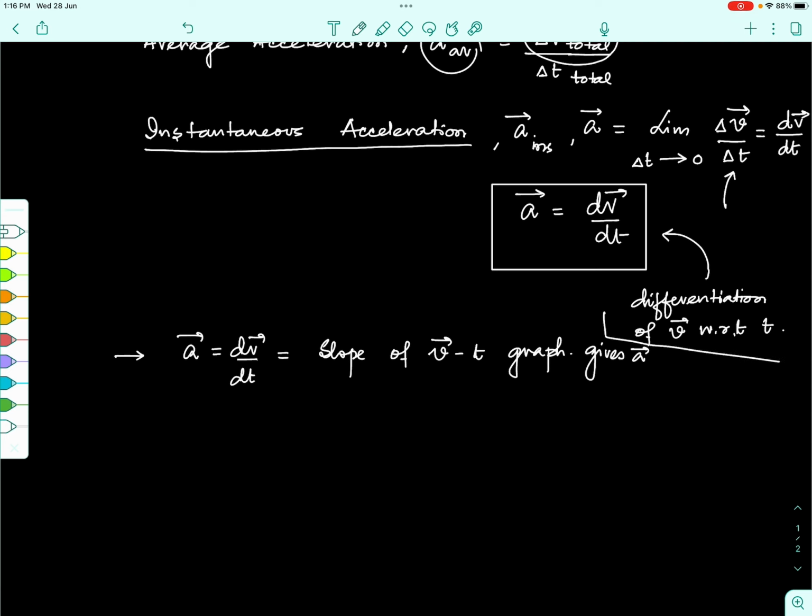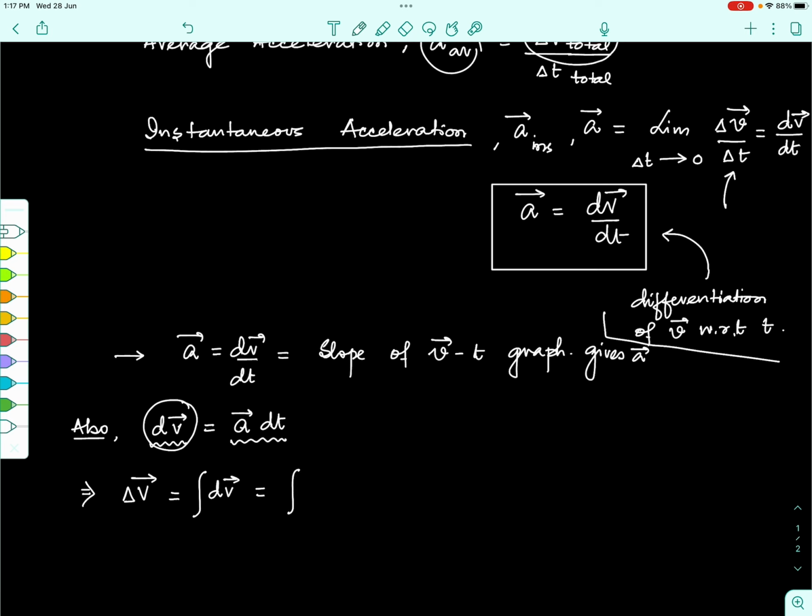This is one observation that we make from this particular expression. Also, we can slightly change this expression to write it as dv, the small change in velocity, equal to a dt, the product of acceleration at that time times the small interval of time dt. This expression gives us a very small change in velocity dv that a body will undergo in a small time interval dt with an acceleration a. If we add all the small changes in velocity, we will get the total change in the velocity of the body. So how do we add small changes? We integrate dv. As we integrate dv, we get the total change in velocity, which we can call delta v.